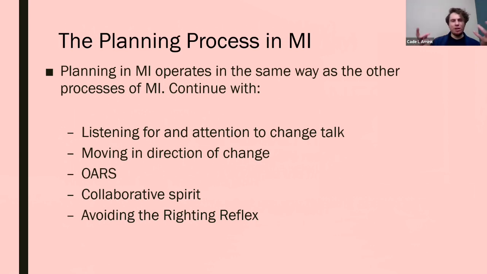So we want to maintain our spirit, listening for and attending to change talk, moving in the direction of change, continuing to use our OARS skills, and then maintaining that collaborative spirit. And again, especially in the planning stage, avoiding that writing reflex. Really this time, here's what we want to avoid, that trap of saying, well, here's what you need to do. And even though it feels like you're advocating for change, we don't want to argue for the patient. We really want them to be the one to develop their own plan.